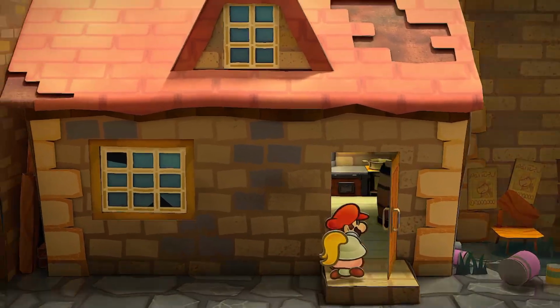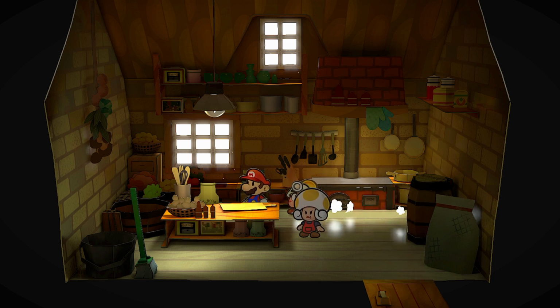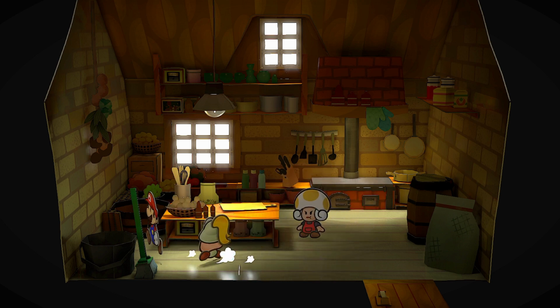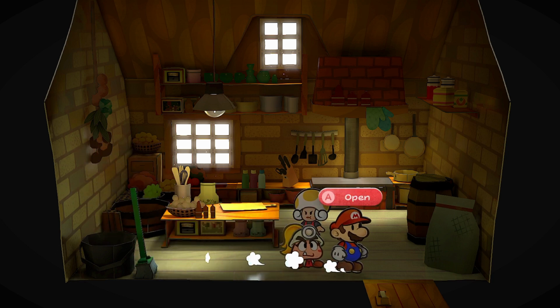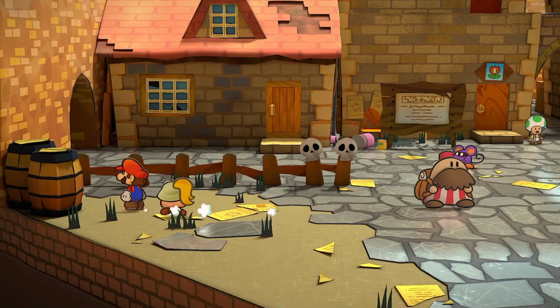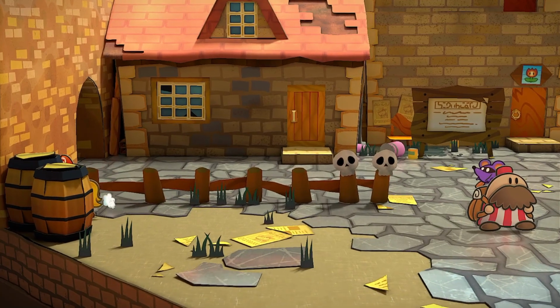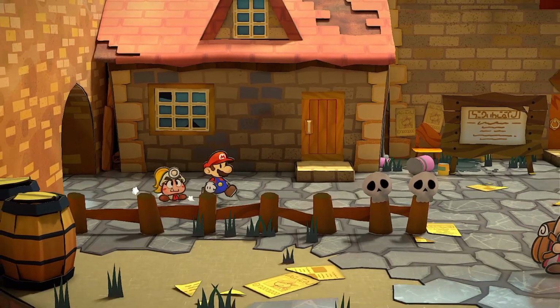Wait, was there something in here? Nothing in here. Nope. I had a feeling there was something in here, but there's none. My thinking was a star piece, but there's nothing. What do I know? Unless somehow it's over here. Yeah, screw it. I'm going over here.